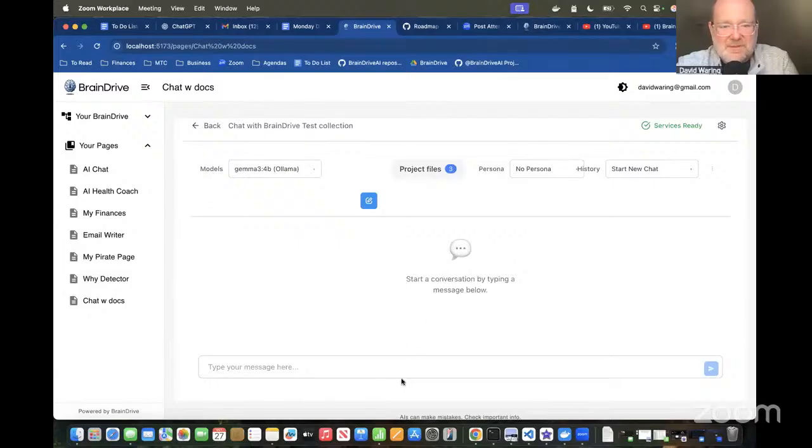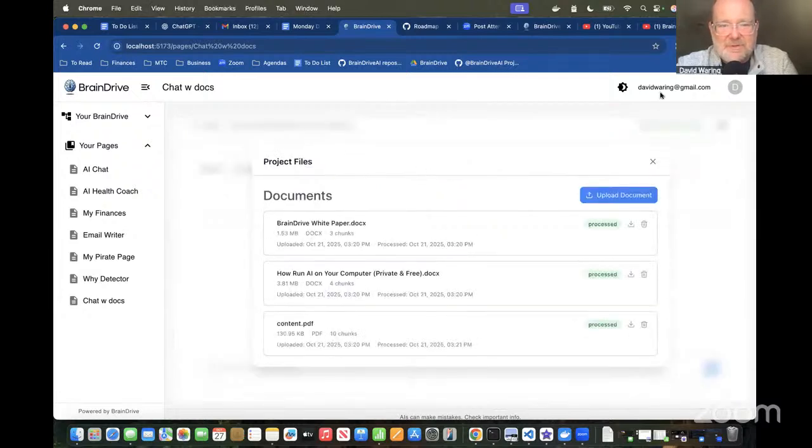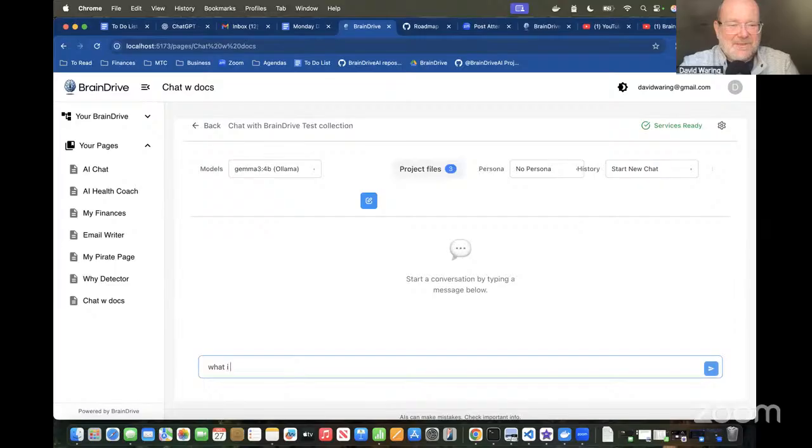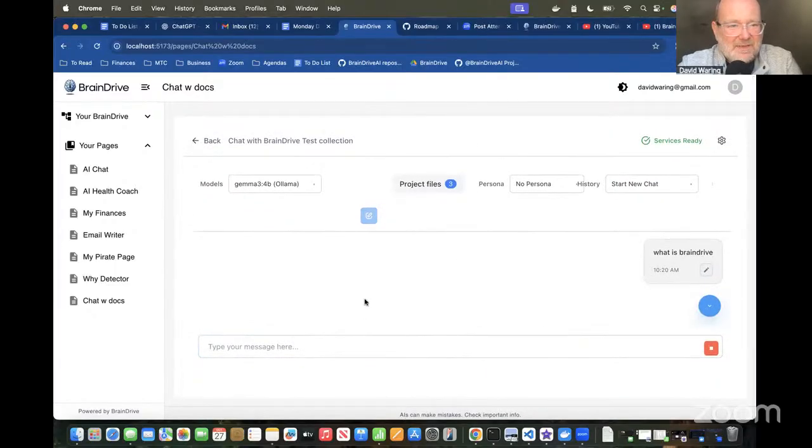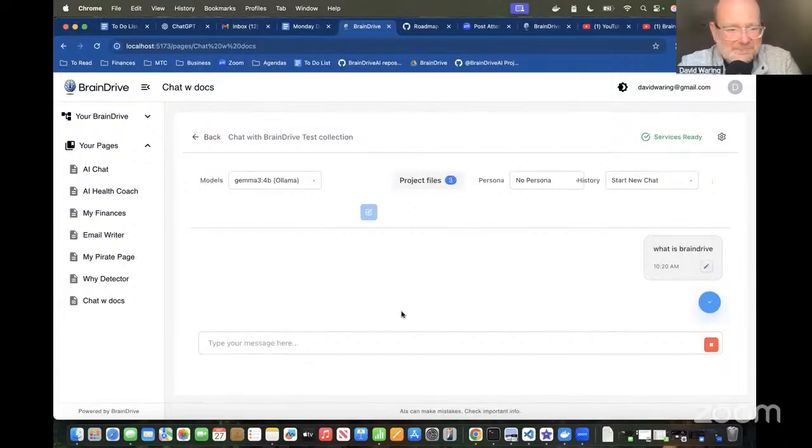A big update from last week is that chat with documents, the start of our RAG system, is now live on BrainDrive. This has been a long time coming. We have a little more polishing to do around responsiveness, etc. But I've uploaded 3 files related to BrainDrive, and if I ask what is BrainDrive, it takes a second for the model to load up the first time.